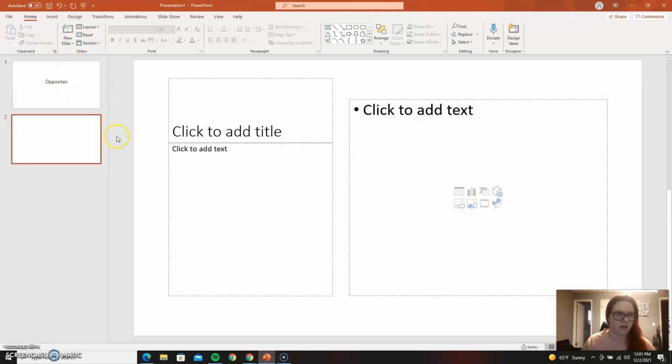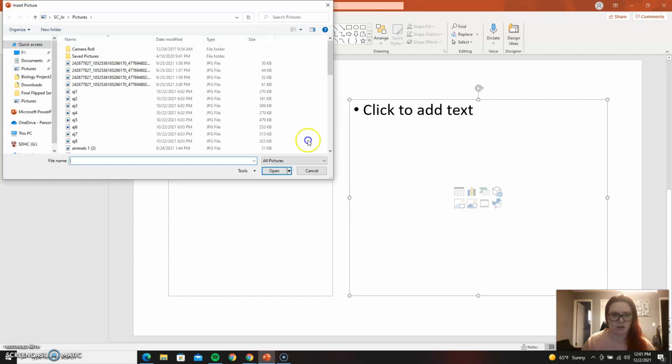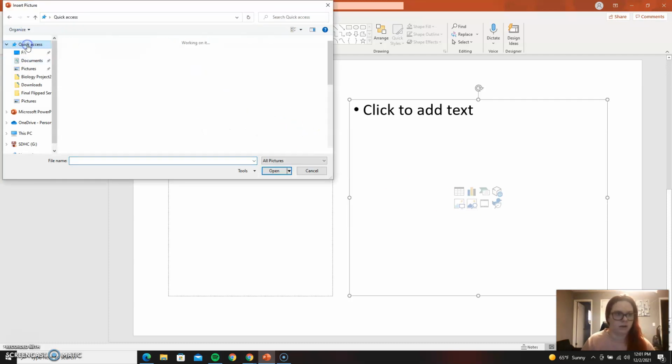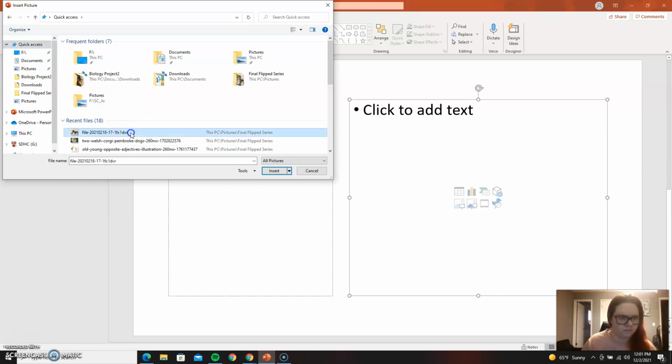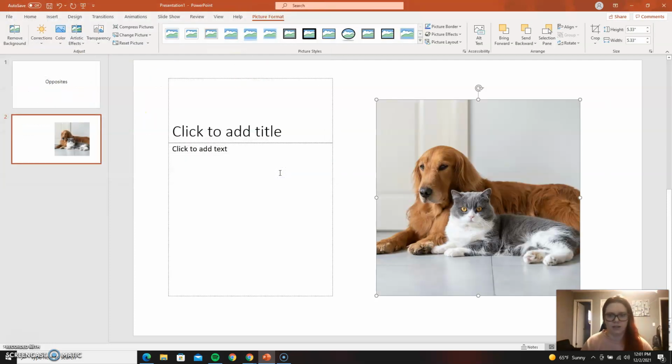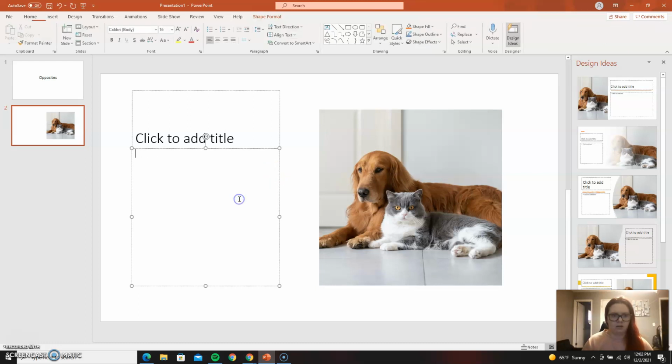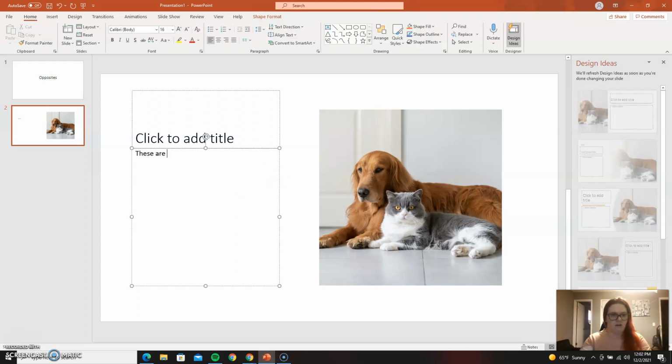So we'll start a new slide here, and over here you can click this button that says pictures and insert your picture like that. And all you will write on the other side is these are different.